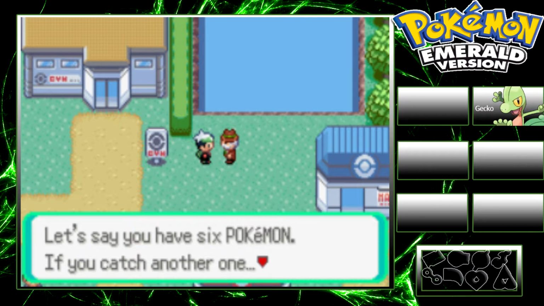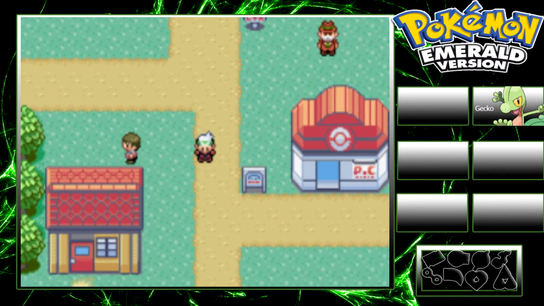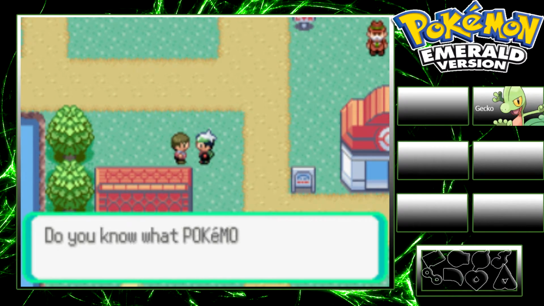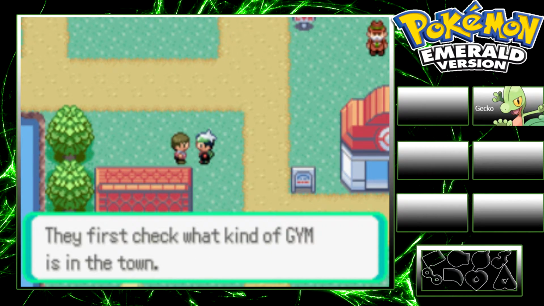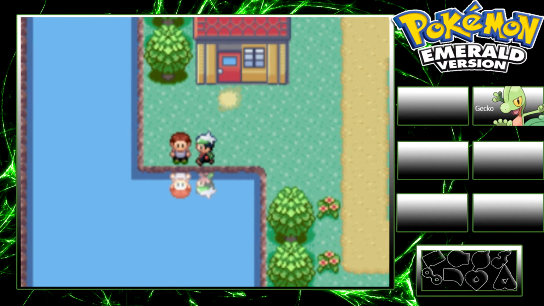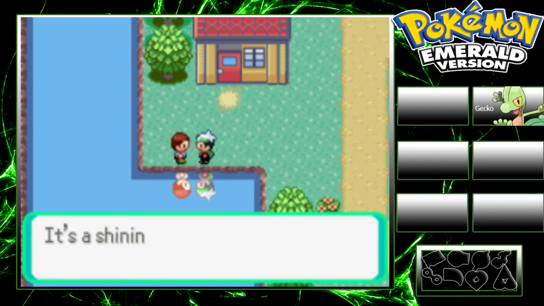Let's say you have 6 Pokemon. If you catch another one, it is automatically sent to a storage spot over a PC connection. Wow, that's pretty good. Hiya, are you maybe a rookie trainer? Do you know what Pokemon trainers do when they reach a new town? They first check what kind of gym is in the town.